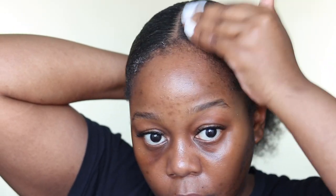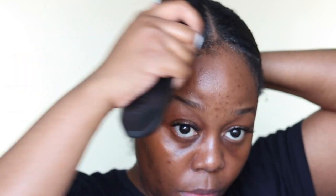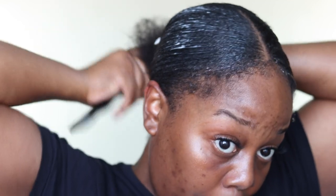Then all I do is apply the Eco Styler. For this particular technique, because I have my hair stretched, I don't need to work in sections. Working in sections, if my hair is stretched, will only mean that my hair is prone to shrink once again. Because my hair is stretched, I can put all of my hair in one at the same time at the back, so I can position the bun where I want it to be. And then all I do is apply the Eco Styler over it to give me that sleek look.